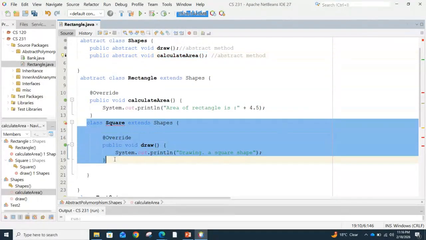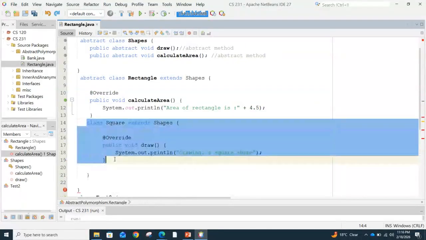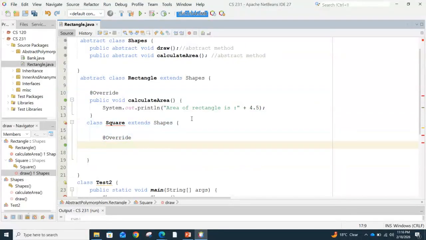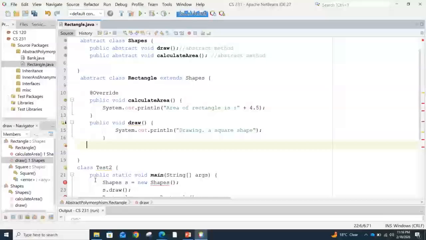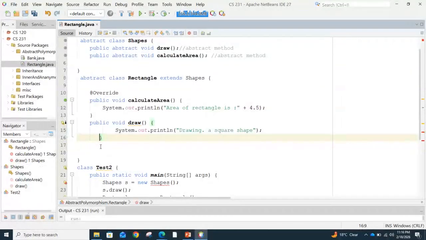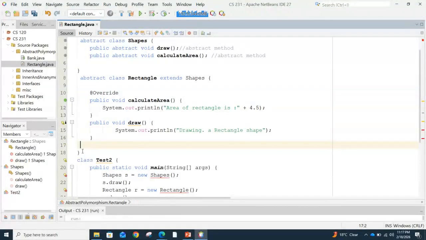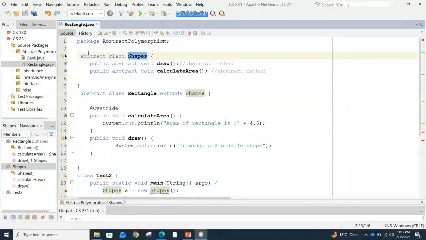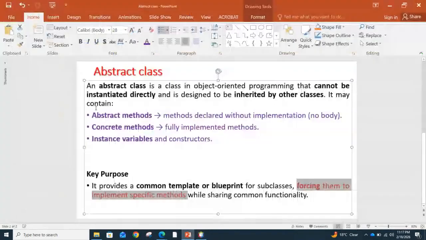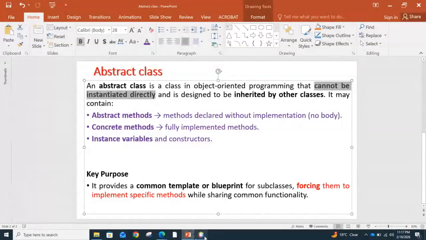So to make it easy for myself, I just want this code. Let me take this code. I will add it here inside the main class. I will remove this part here. So I'm implementing, instead of a star, I'm just drawing a rectangle to make the code shorter. Now you see, since Shape is abstract, by definition an abstract class is one that cannot be instantiated directly. You cannot create an object simply.